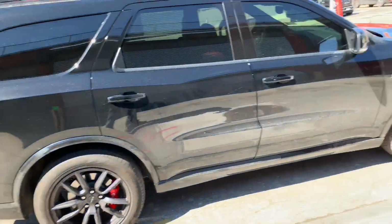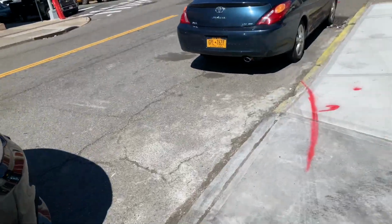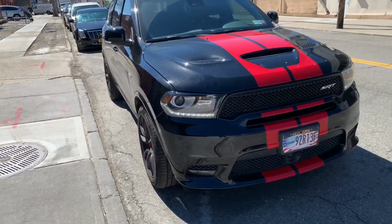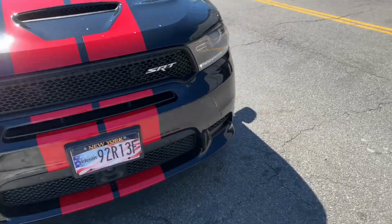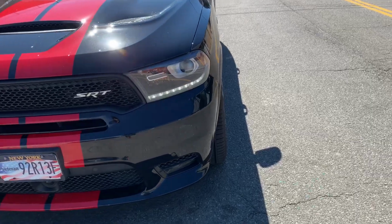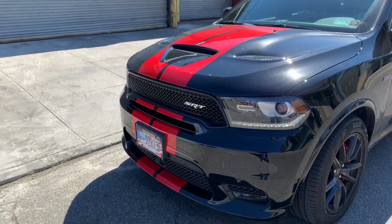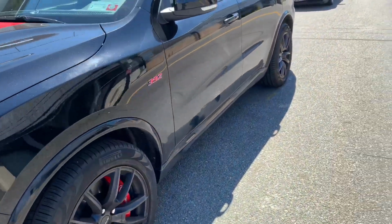As you can see, it's a simple drive. I gotta go get an alignment. It seems like it's riding straight. It doesn't feel out of whack, but I'm gonna get an alignment anyway, because you're supposed to get an alignment after you lower your car, no matter what, to make sure everything is A-okay. You don't wanna find out when your tires are torn up from camber or toe that you should have gotten an alignment after you put in the springs.